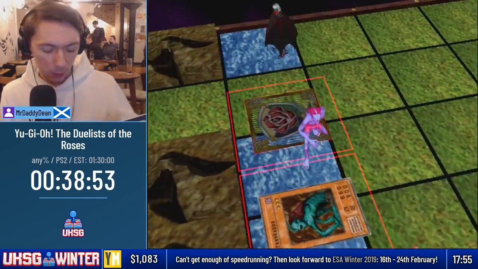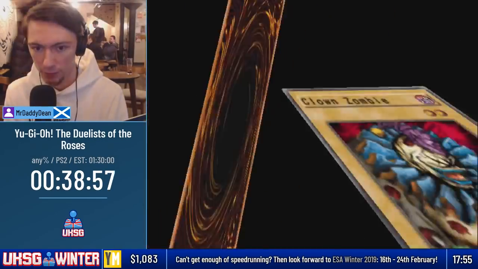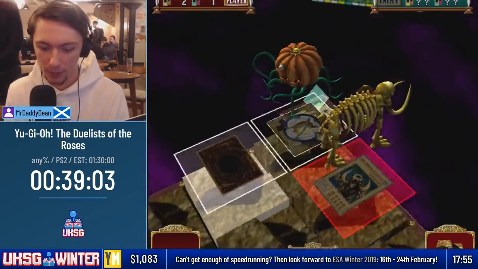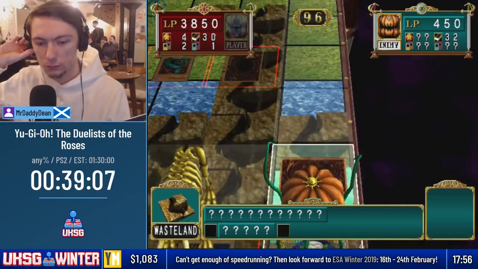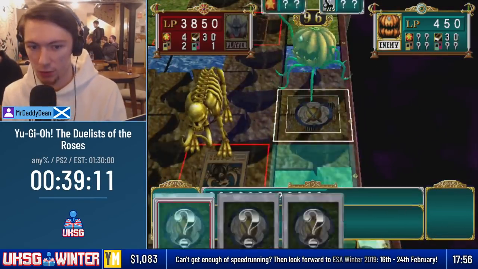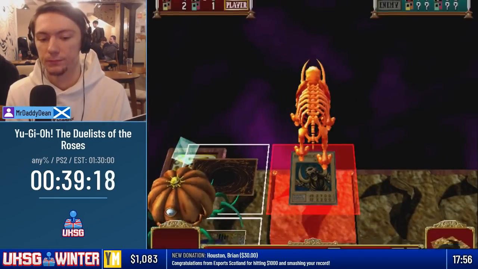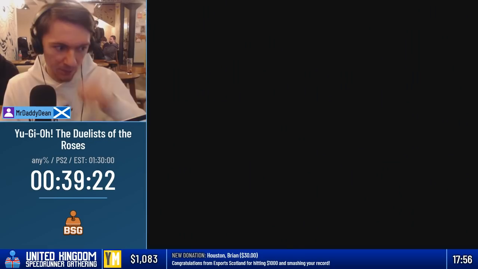So Green Kappa will take the damage off G-Mammy here, so I can defend myself off Clown Zombie, and then I should win next turn. Unless I get Okazaki, but I'll just move to Great Mammoth here, and I can do it off that way. There's no way he can defend himself because I can move double movement, so I can move down along or up and along or left. Unless it's a trap card, but it's not.